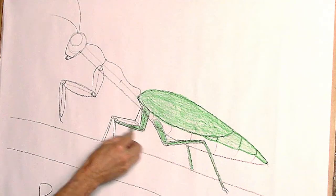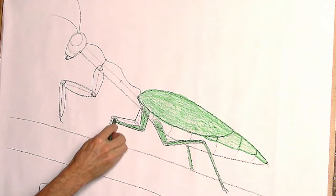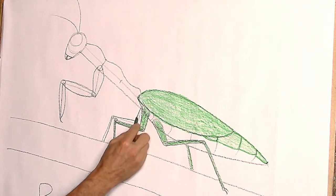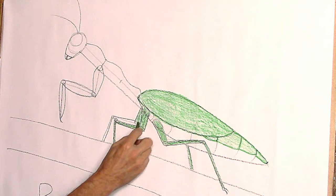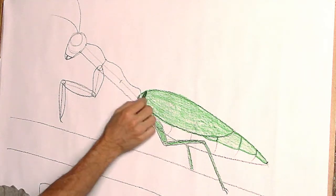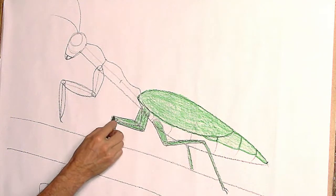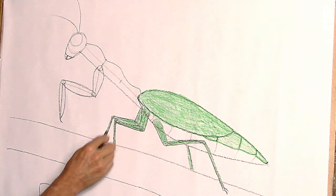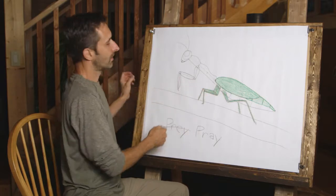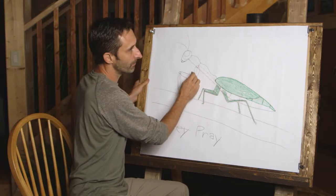Coming across. When you are drawing or coloring, the way that you do your drawing and coloring can really suggest the texture. If you're trying to draw something that has a smooth texture, doing nice smooth motions with your crayon can suggest that smooth texture. If you have a rough texture like fur, you can suggest that as well.